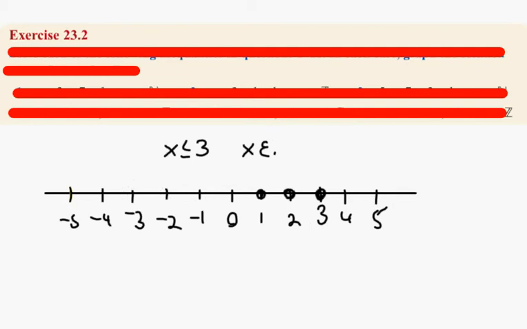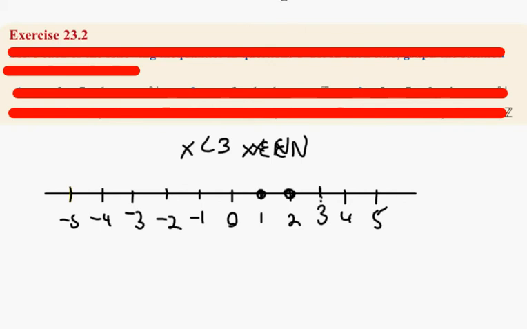Let's go back to where we were at the start, element N. What happens if we change that to less than 3? Oh, I didn't want that to happen. Oh, smart, are we? Okay, fine. Less than 3, x element N. Is the 3 included? So therefore the 3 has to go back to just being a regular line. Okay, good.